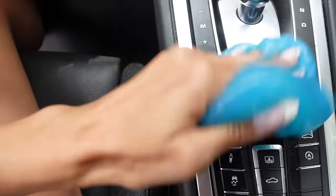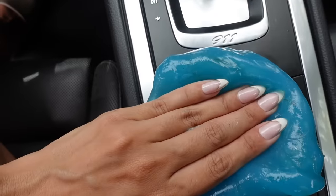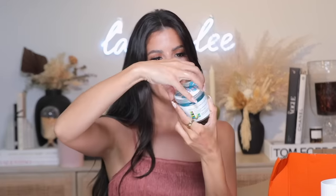I got this super clean car cleaning putty. There are so many little nooks and crannies in cars that are impossible to clean, and this just literally attaches to all that and picks up all the junk. You just roll it around in your cup holders and your air vents and all the little nooks and crannies — it picks up all the dust and crud. It says do not rub, just press and use with your hands. It comes with this little container to seal it airtight so it doesn't dry out. This is literally two dollars.